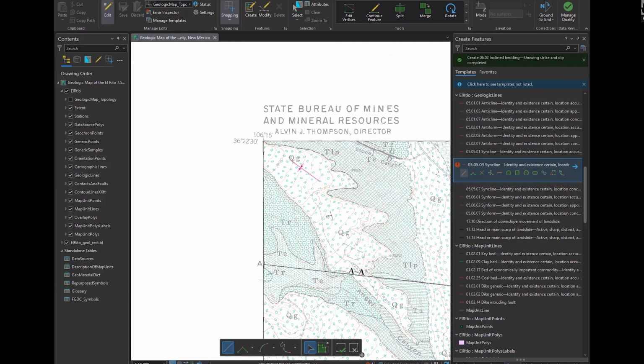And my recommendation for that is every time you start a project and you're working with the mapping kit, one of the first things you should do is go to the layer property settings, go through that create features templates, and by default set all of your user templates to that data source.